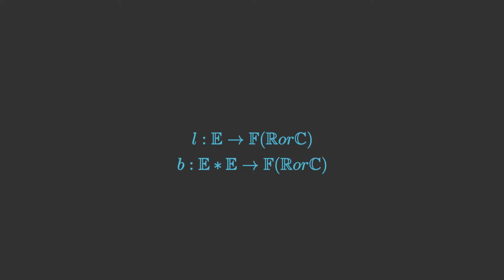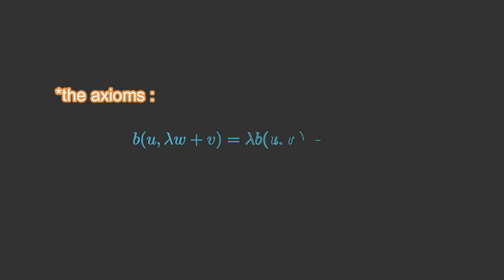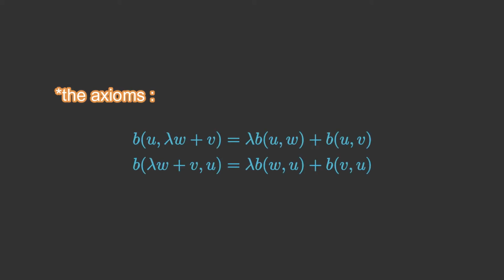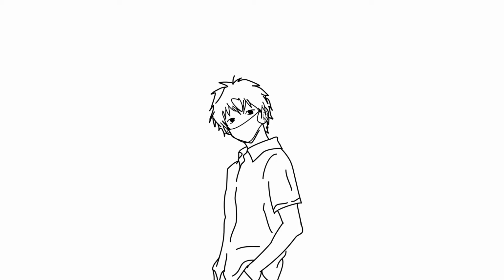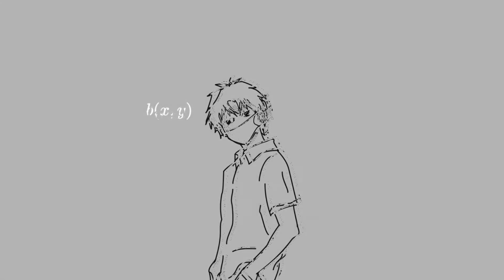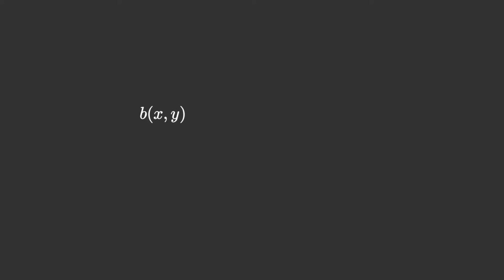Of course, the first question that pops up in your mind is what's the difference between linear form and bilinear form? Simply, it's an upgrade. Instead of taking from one vector space, it will take from two and map it as usual to the field. In addition, it's linear in each argument, as you can see here. It's a bit complicated, that's alright, think of it this way. B operates as two linear forms. Take any vector x from E, fix it in the first argument, and you'll get a brand new linear form over the vector space E.